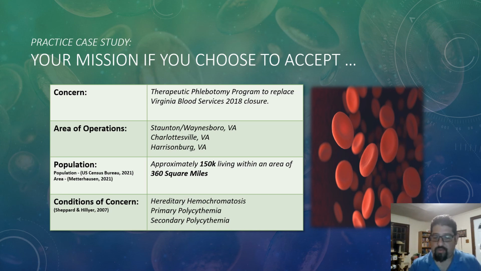So in the past 3 years, the donors that we saw at our Harrisonburg fixed site, the donors we saw at our Waynesboro fixed site, and the donors we saw in our Charlottesville fixed site have gone to other avenues to have their therapeutic phlebotomies done. And the hospitals, and I've spoken with a few of them, they've told me that their patient load increased significantly, that it puts a strain on.